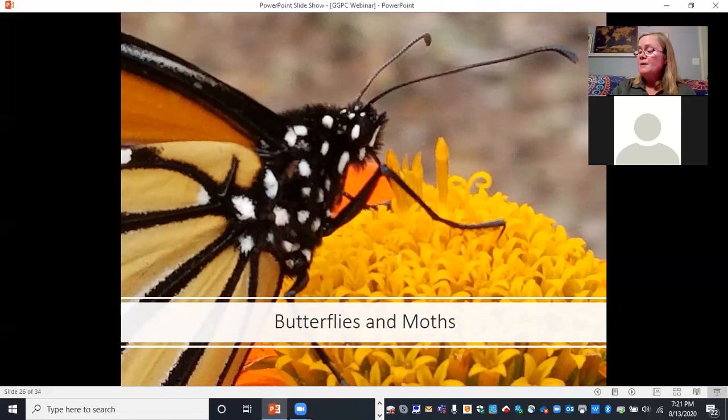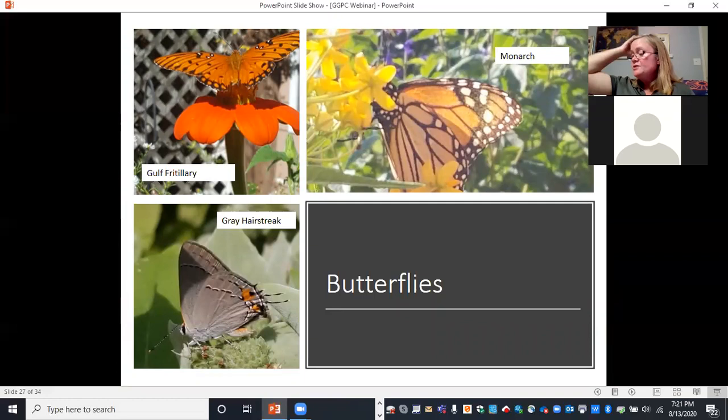And butterflies pollinate the plants as they take breaks from egg laying to sip on the nectar. So some butterflies that you might be seeing during the census activities include the ones you see here, the gulf fritillary, the monarch if you're lucky, and the gray hairstreak. I feel certain that you'll see a gulf fritillary. I also think you're likely to see some tiger swallowtails, which are our state butterfly. They're that large yellow and black butterfly.